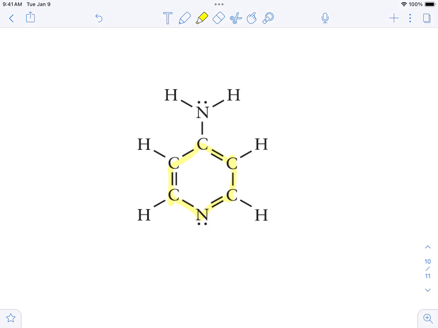I encourage you to think of something you use in your everyday life or something you eat. Like look up vanilla, for example, and just look up the Lewis structure of different things you come across in your everyday lives. Look up the Lewis structure on Google. I think you'll be pretty surprised with what you find.